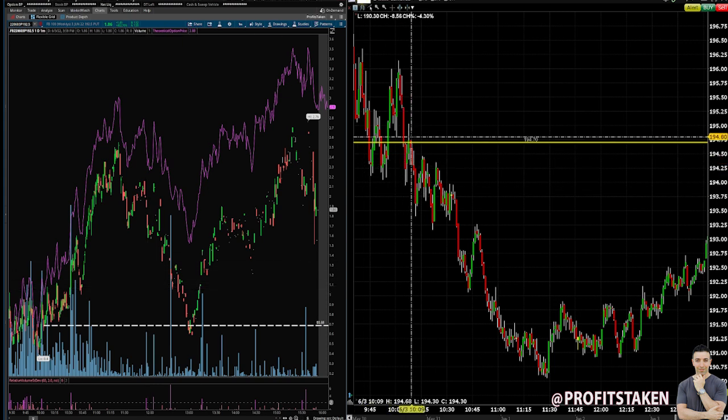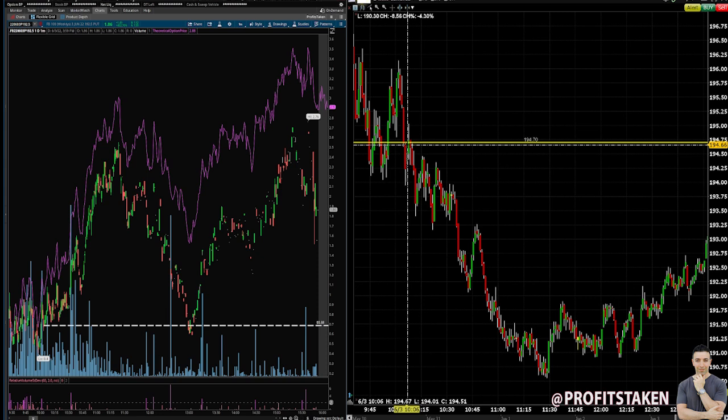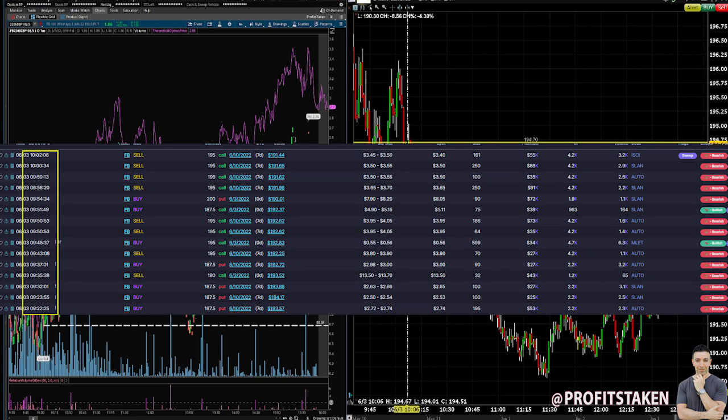Now, what did we have with Unusual Whales? Well, the data I showed you earlier, as I mentioned, it didn't help line up the trade, but this started happening in real time. And I've always explained that I do like to peek back and forth, particularly when I'm scalping. I like to look at the options flow. Now I see the options flow coming in bearish for Facebook, right? I already have my trade idea, which is bearish on Facebook.